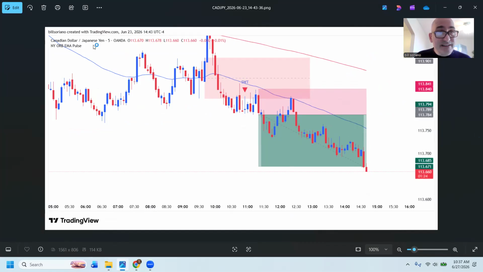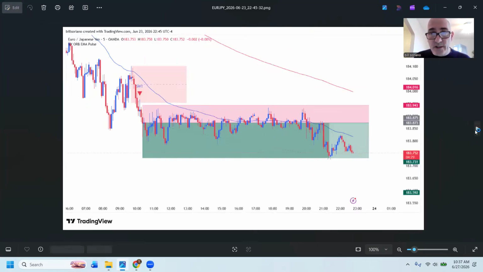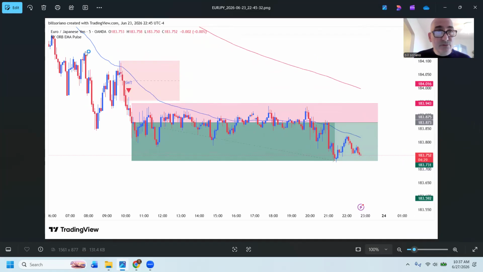Here's the next trade with CADJPY. Like I said, we were off to a great start this week. Here this breaks out with the trend, so we're looking for that retest and continuation. We get it. Price then goes against us slightly, finds support at that 55 EMA, and then goes down for another win. Here, this is EURJPY.